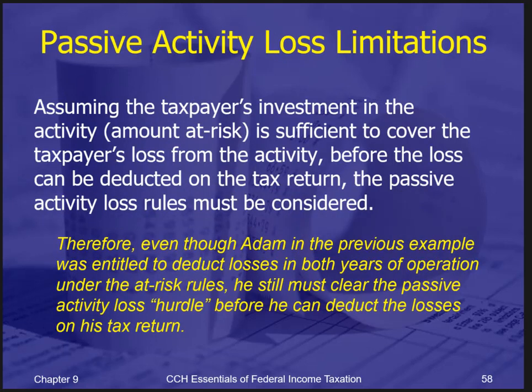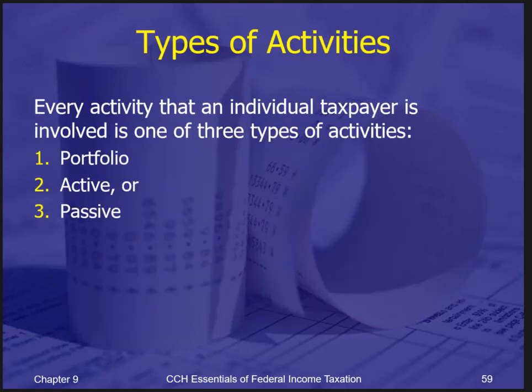Now, much more of an issue typically is the passive activity loss limitations. All right. You can't deduct a loss, and again, this is only about losses. Once you know that you have enough at risk, then you have to look and see if you have a passive activity. And passive activities, well, we'll look at the definition here on our next slide.